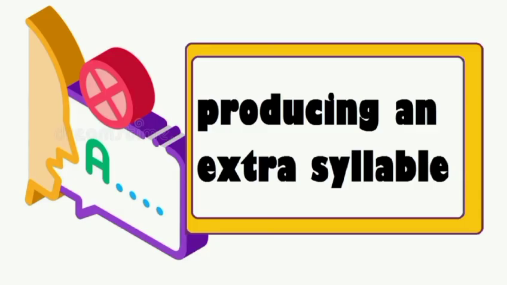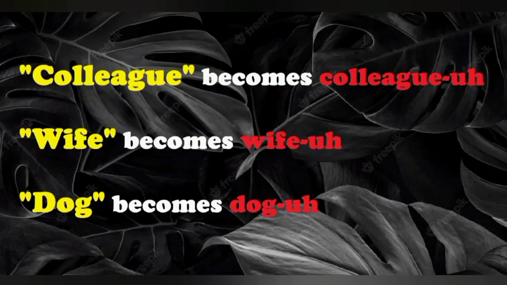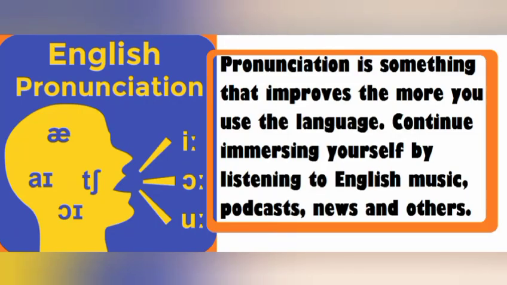There are nearly no words in Chinese that end in a consonant. Think about it. Just about everything ends in a vowel. So, trying to pronounce many English words that end in a consonant is extremely difficult. Colleague becomes colleaga. Wife becomes wifea. Dog becomes dogga. A lot of Chinese students, especially the adult learners, have problems with pronunciation, so they need extra help with it. Tell your students to listen to as much English as possible. This way, they will naturally learn how to stress and pronounce words.